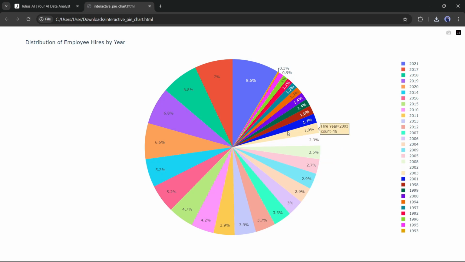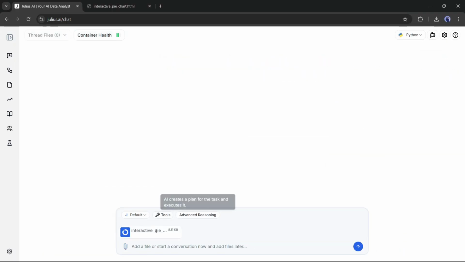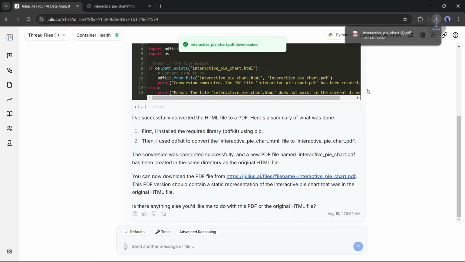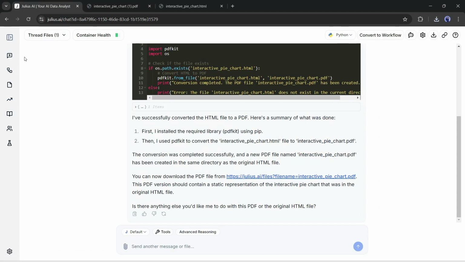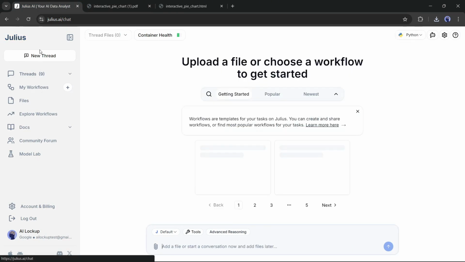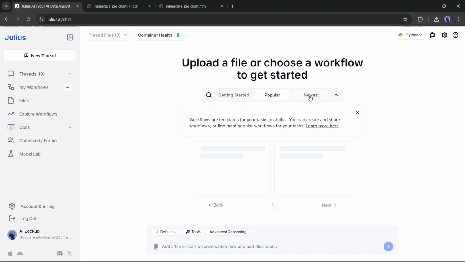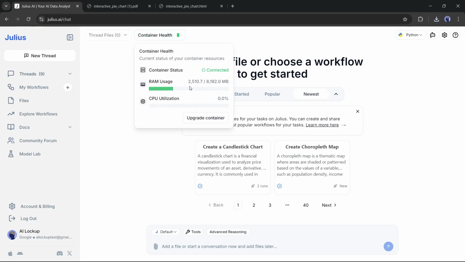So, now you can upload and analyze any kind of data sheet with Julius AI. You can study any business data in just a few seconds and create a highly effective presentation within a few minutes. Not only that, you can convert the file into any file format. For example, I want to convert this file into a PDF. After uploading the file, I am typing to convert this file into PDF format. And here it is, the file is ready. In this competitive era, Julius AI will secure your data analyst job. And with the help of Julius AI, you can start working as a data analyst, even if you are not a data scientist. So, don't forget to try the tool.